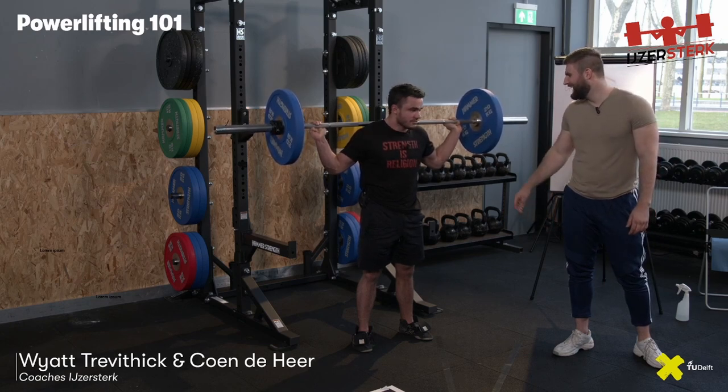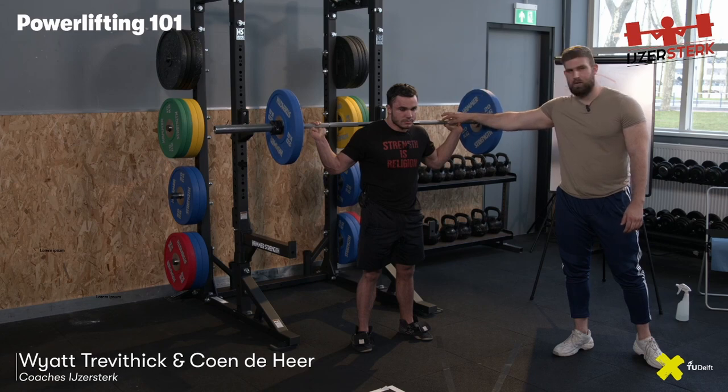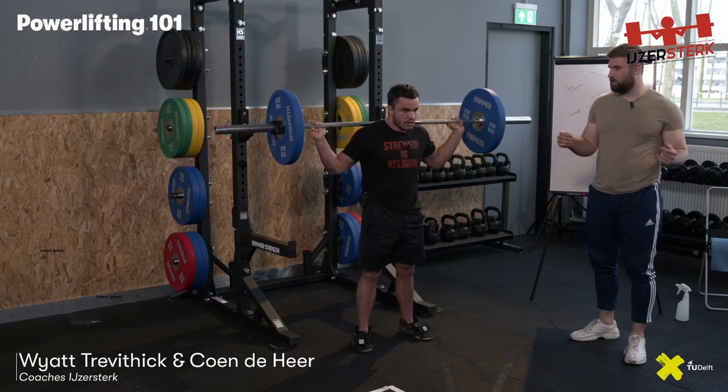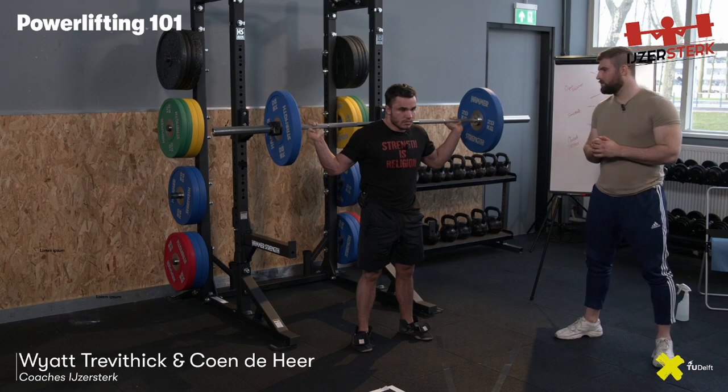Anyway, so find a position that's comfortable for you. I usually recommend starting with the index finger on the ring, and starting from there, toying around, which is more comfortable. So, next thing, we kind of want to stack our shoulder blades a little bit.